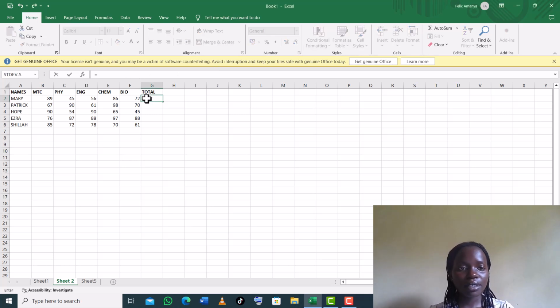And that's our equal sign. Then total, I'm going to say B2. Okay, let me put my brackets.